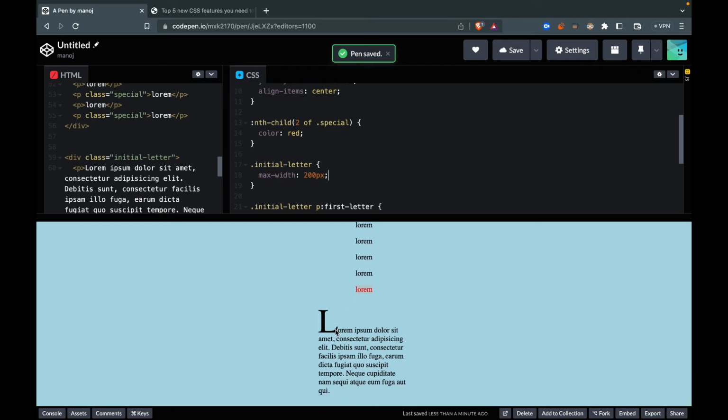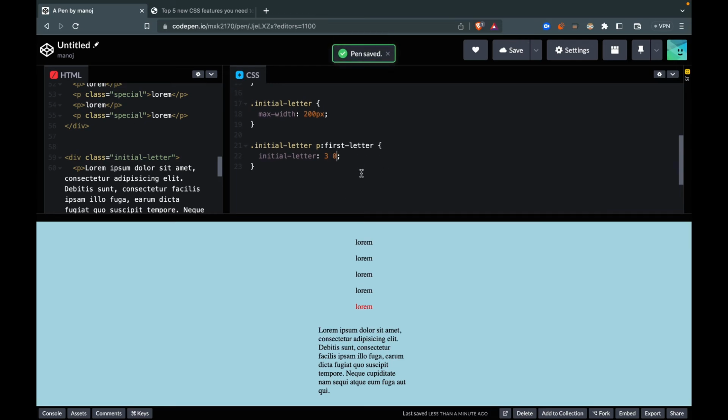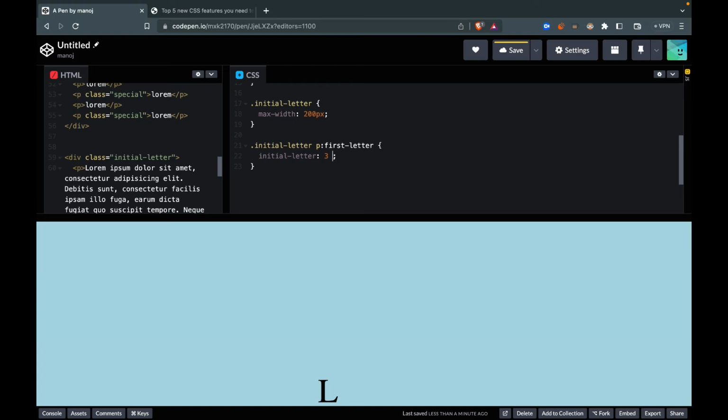So now as you can see, this letter takes up 3 lines, and it's on the first line. If I make that 0, well, I guess 0 doesn't work, but if I make that 2, it's gonna move down 1. If I make that 3, it's gonna move down 3 lines. If I make that like 30, it's just not gonna be there because it's all the way down there. It's 30 lines down. If I make that 5, it's 5 lines down.